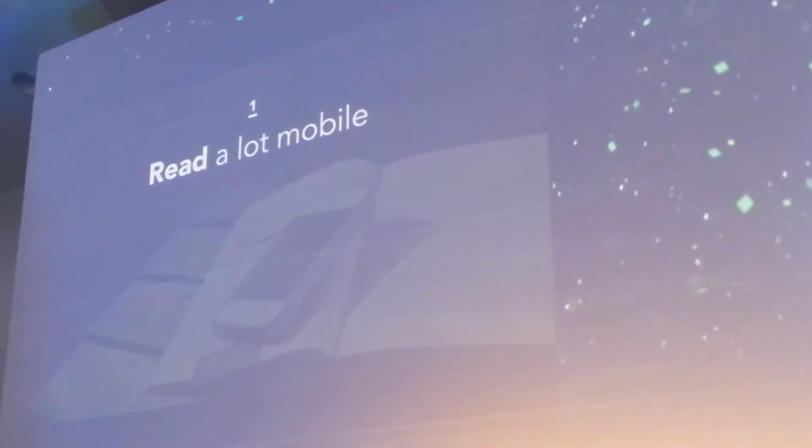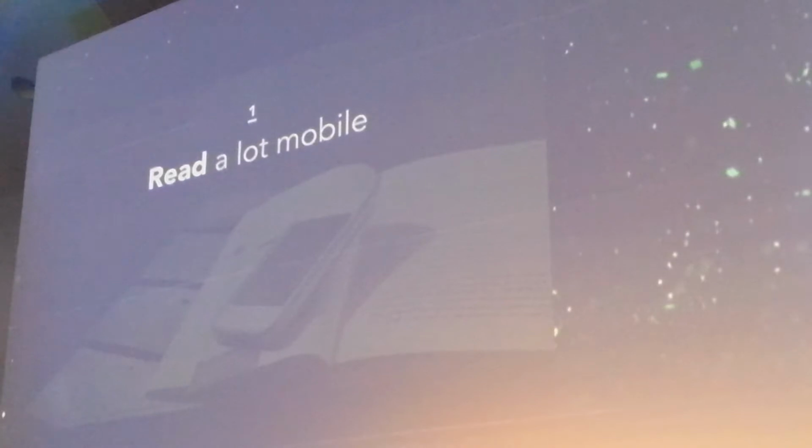Well, first of all, I read a lot with my mobile device. I read a lot with my iPhone and iPad. And quite often, there were times that I wanted to add markers or comments on the webpage so that I can tell which part is important for me. And also, there were times that I wanted to share this kind of important documents with my colleagues so that I can tell which part is important for them. I wanted to make the webpage self-explanatory.